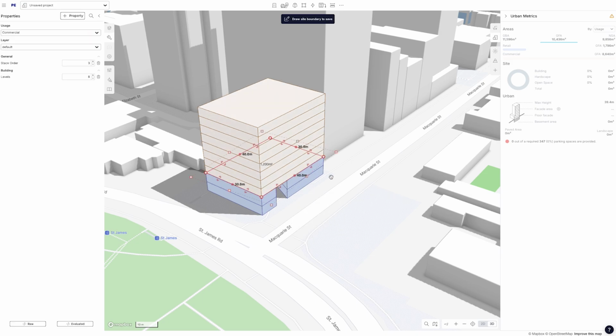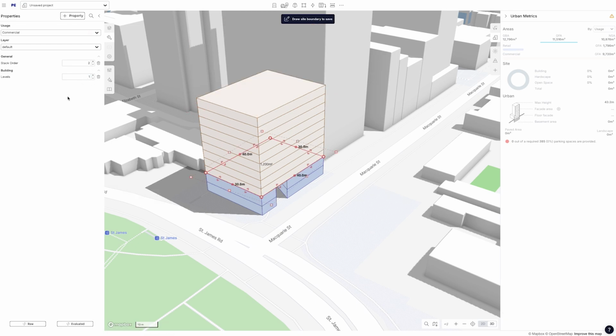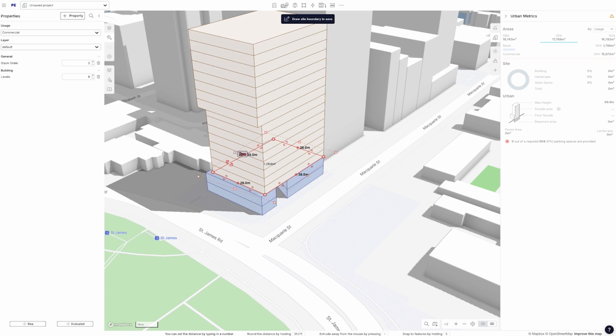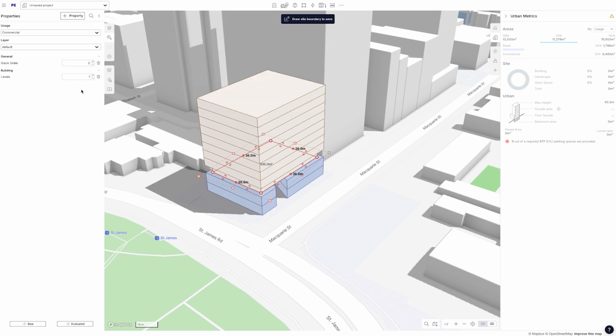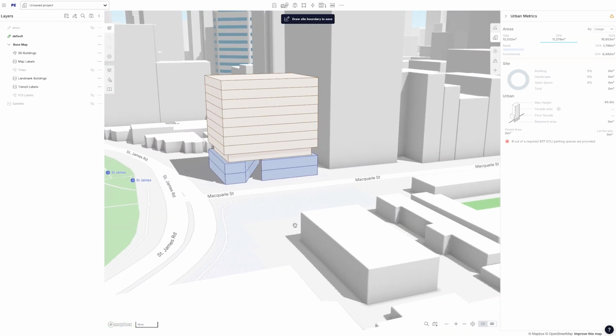Now, what I'm going to do is copy, paste. I'm going to make this one stack order 2. I'm going to make this levels 1. And now I'm going to add a few properties. So the first thing I'm going to do is type 2, 2, 2, 2. So I've offset it 2 meters. It needs to come back to 1. You can see that's my offset level over there.